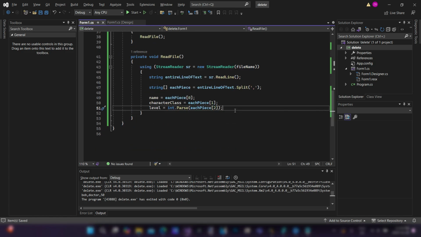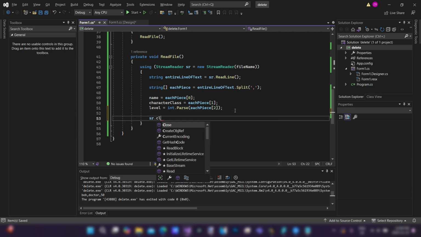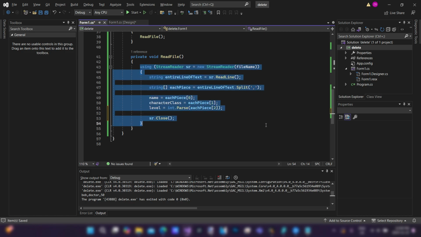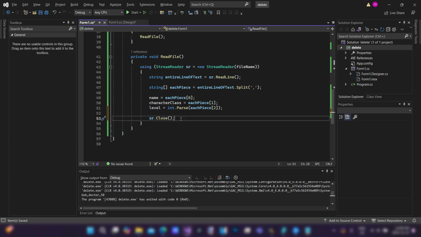And just a little side comment, I have told you guys that it's a good idea to close your stream readers or your stream writers previously, and obviously your stream readers. It's a good habit, but this using block will close it for you. So this is a bit redundant, but I still think that it's a good idea to just burn it into your brain that I need to be closing these things once I'm done with it. Anyways, not important, but just something to be aware of.